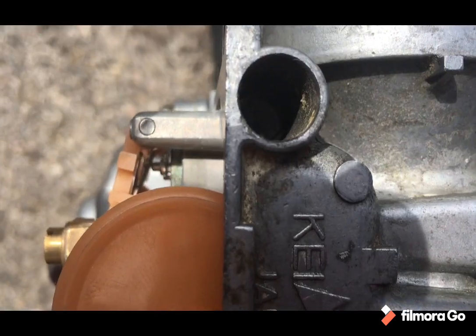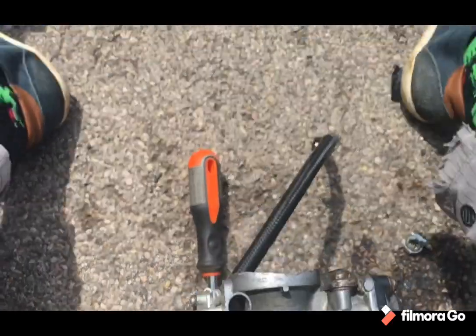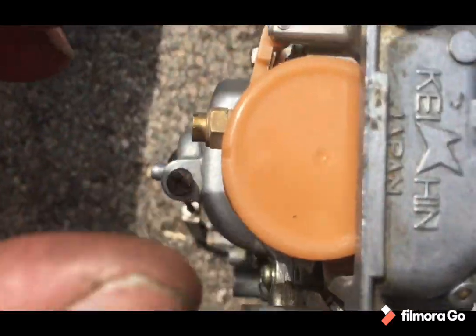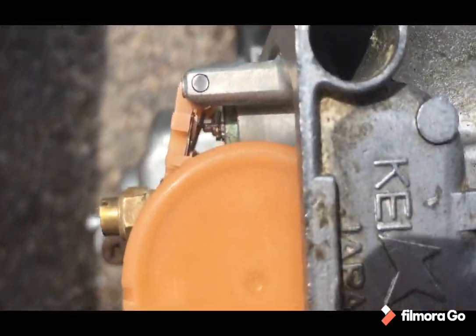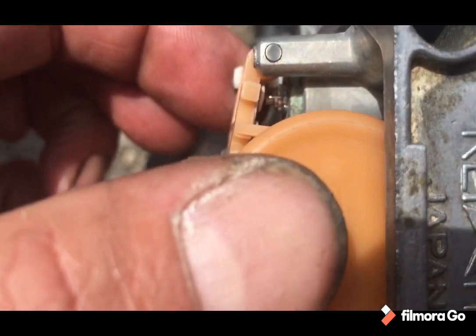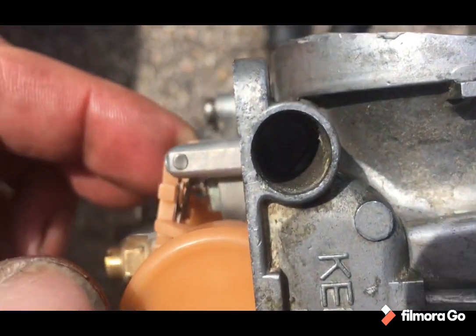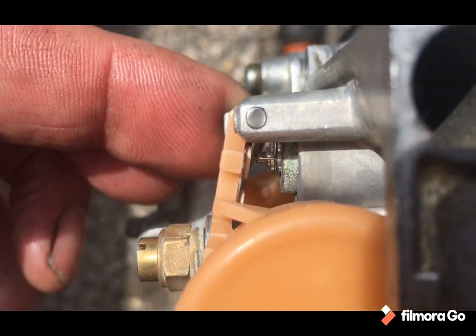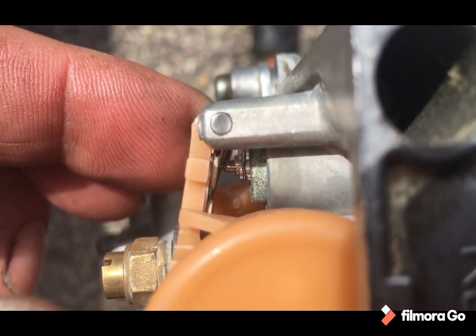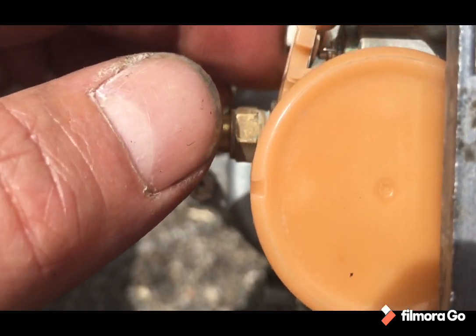All good fun. Alright, slightly doing my own head in here trying to work this out. But float height should be 19.4. Now, the issue that I have, apart from the fact that the pin is dropping out and the whole thing drops out, so now you can see this. The float pin is bent a long way down, and they're all the same.